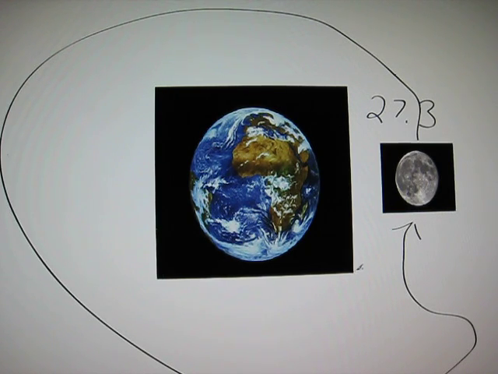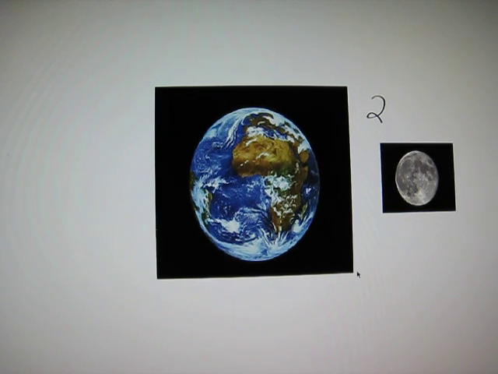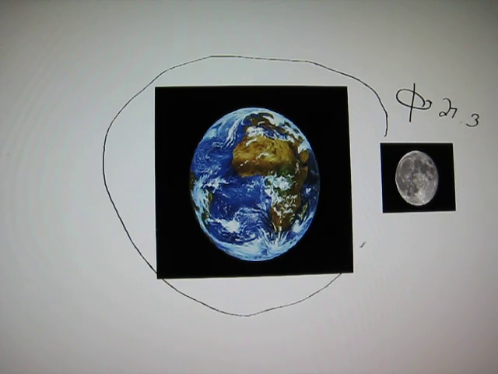Okay? Now, the reason why we only see one side of the moon, and that's the side that we say is a man on the moon, or maybe a Swiss cheese, or whatever face or structure that we see. Okay? The reason why we only see this one side of the moon is because as it's rotating around the Earth, it's rotating on its axis, because believe it or not, it has an axis as well. Just like the Earth, it has an axis. And it spins around its axis, but it takes 27.3 days to spin around once on its axis. And it takes 27.3 days to revolve one complete time.